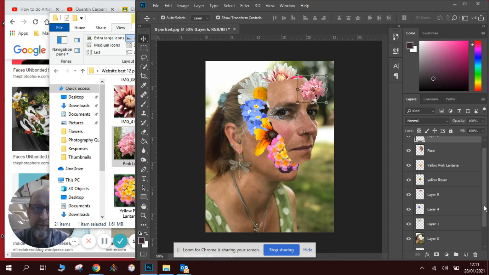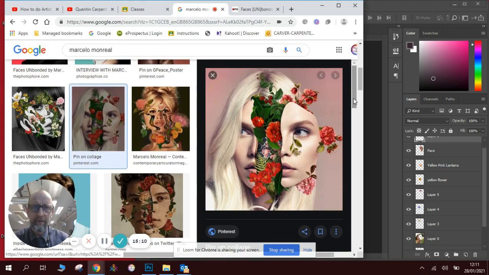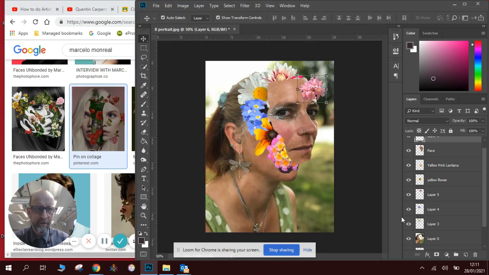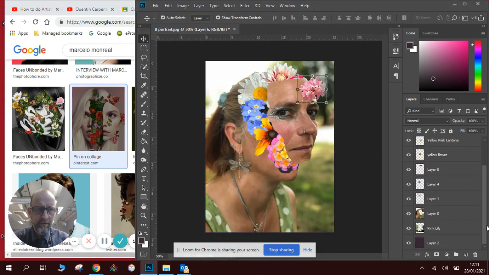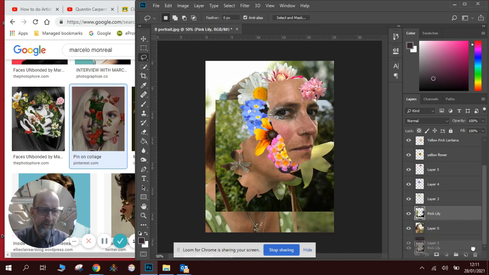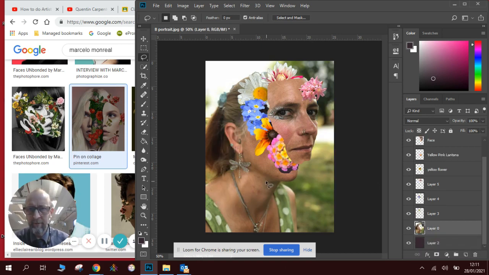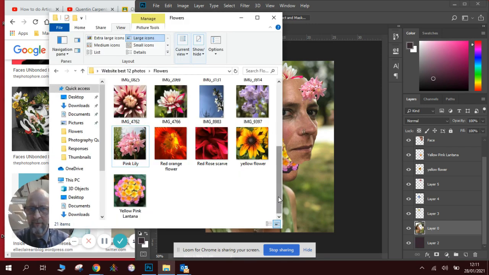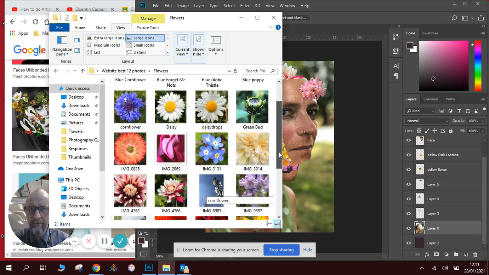What we need to do now is there is one other thing that is quite striking about his work, and that's the shadows. So we're going to use the burn tool. I think actually might put a little bit of this greenery in here. So if we use, do you know what? I don't think we're going to use that piece. In hindsight, I don't think it'll work. Look at our folder. We haven't got anything directly with leaves on.